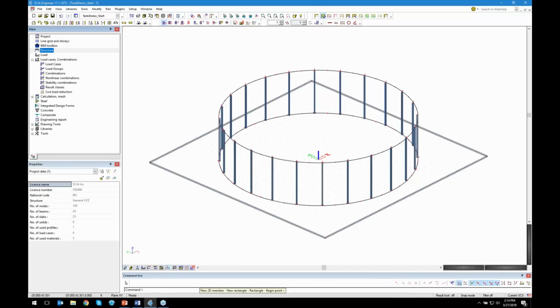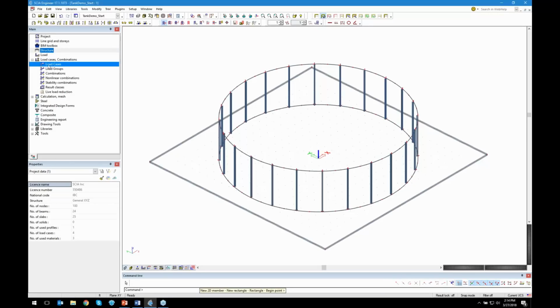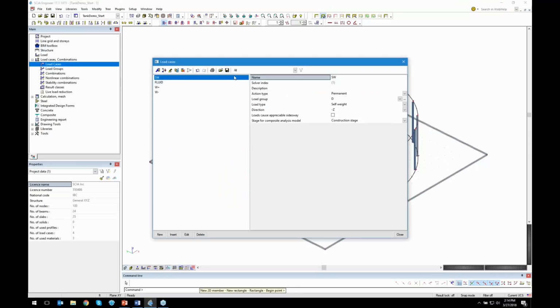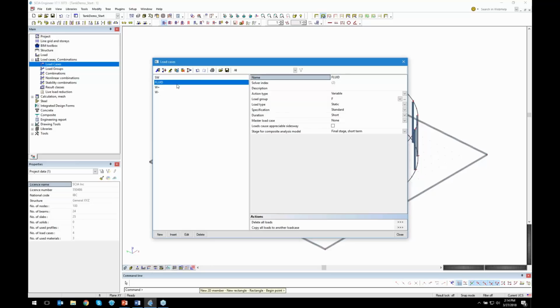some loads. So the first thing we're going to do is I'm going to open up load cases. So we have 4 load cases that I've already pre-created. Self-weight's always created. You have self-weight in the structure at all times. There's no way around that, obviously. You can obviously delete it if you want to evaluate without self-weight, but it's really not applicable. We also have a fluid load created, and I have 2 wind loads created, basically a leeward and a windward wind load that we're going to go ahead and add to this structure.